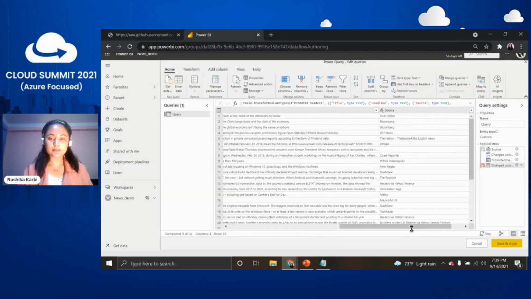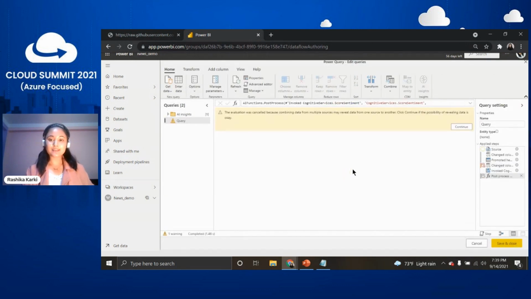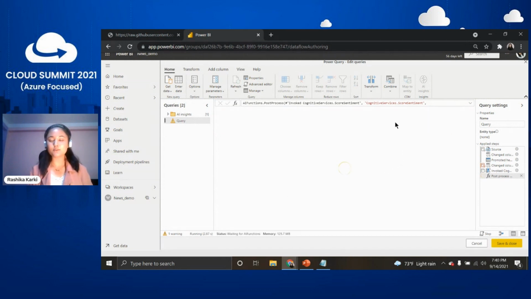Let me hit apply. It's going to take a couple of seconds again to load everything. We have a warning, the evaluation was cancelled, which is a warning that we can ignore for the moment.